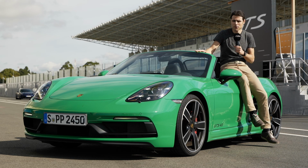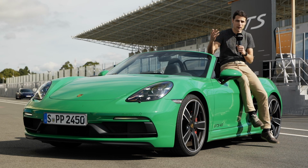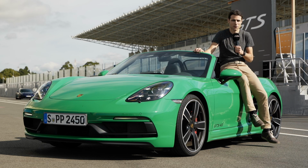For everyday driving, if you use this car more in your everyday life, of course, the dual clutch transmission will be more comfortable, and you also will be way faster. Especially the acceleration is just way faster. And of course, on the racetrack here as well, unless you're maybe the super most professional racing driver or something.